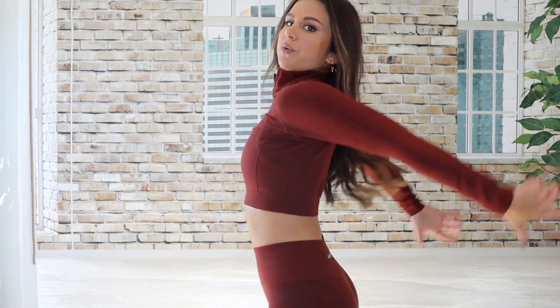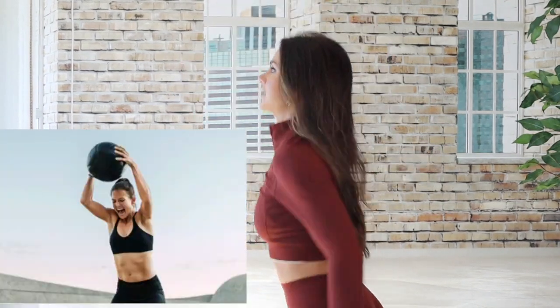I wouldn't size down because I wouldn't want it more restricting — it's very much a body fit. Zipped all the way up feels a little choking, but halfway up is my healthy spot. Moving my arms, it stays put really well. The stretch is unbelievable, just like the leggings. I'm wearing an Alphalete sports bra underneath — I size down to an extra small in their sports bras, but I'd keep the small for the jacket. If you like a more skin-tight feel, you could size down since it has insane stretch.